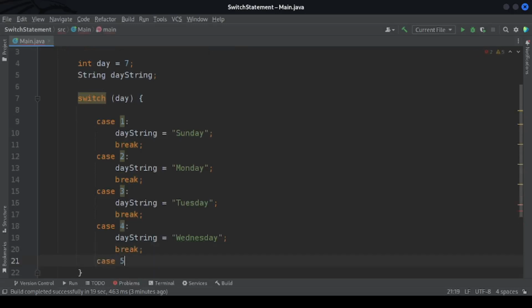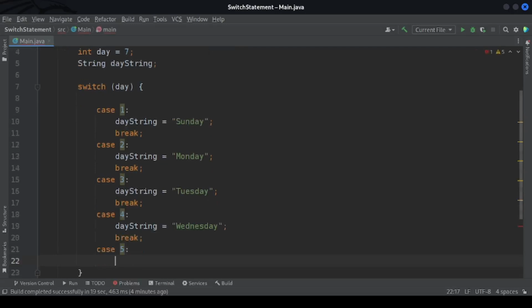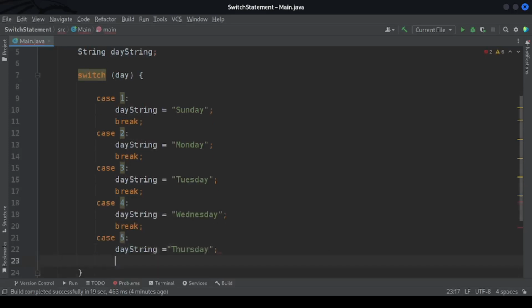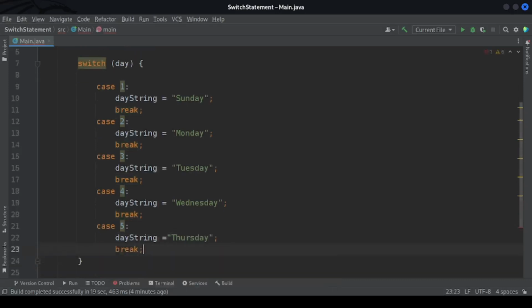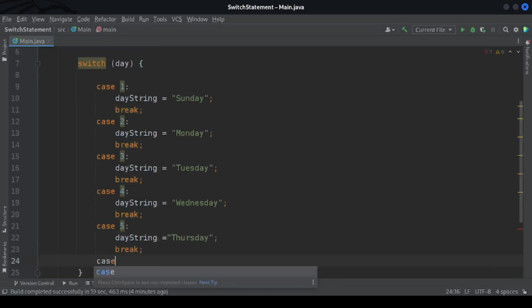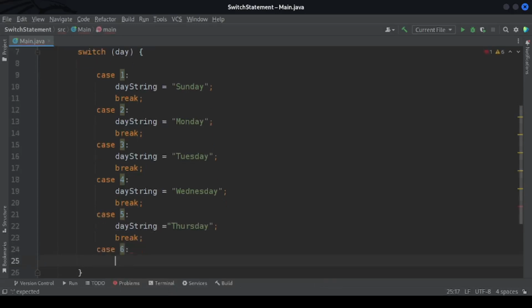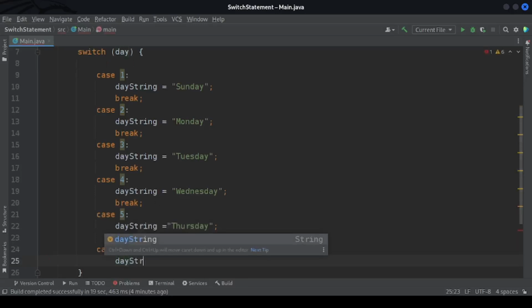Case 5 is going to be Thursday. So Thursday, like that. Break again. Then case 6, so day string is going to be Friday.